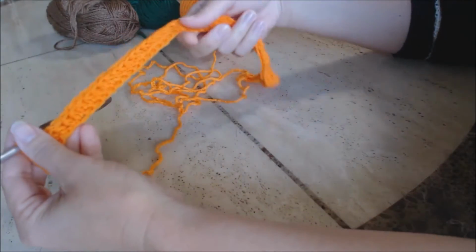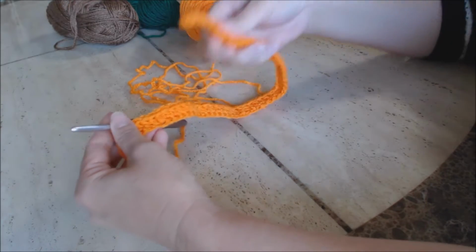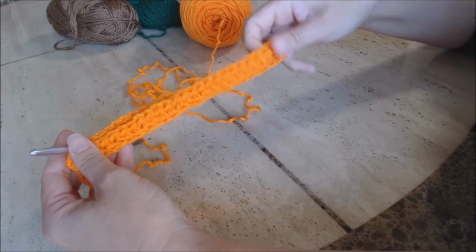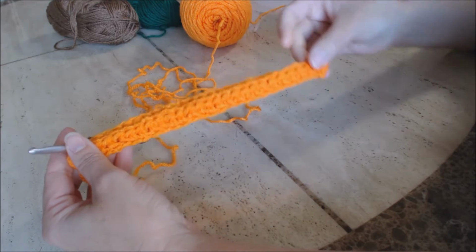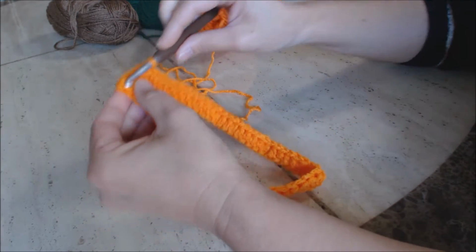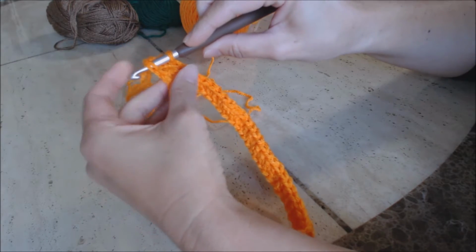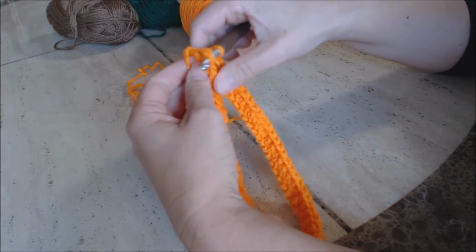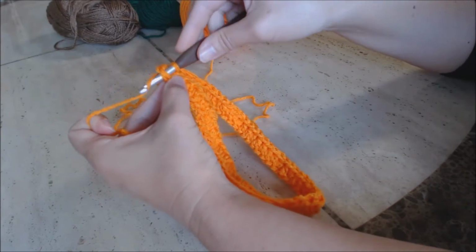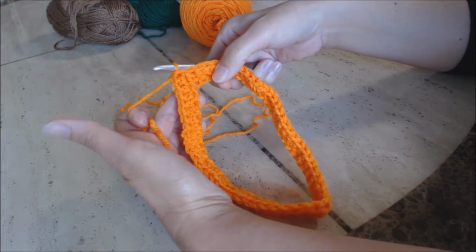Okay, so you should be back and your work should look like this. So now what we're going to do is we're going to slip stitch back to our beginning stitch. So go ahead and line it up. Make sure it's not twisted at all and that it's lined like a hat. And then you're just going to go slip stitch into the first stitch that you did. So you're going to go ahead and grab your yarn, and then you're going to hook it and pull it through both loops on the hook, just like that.